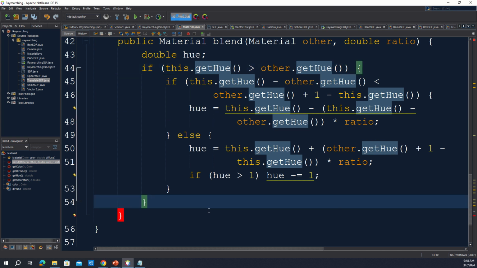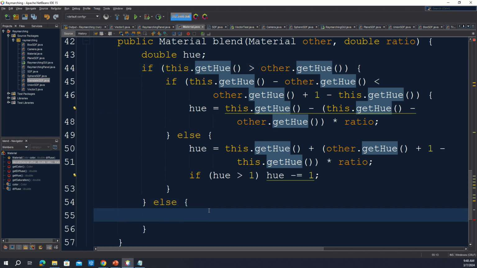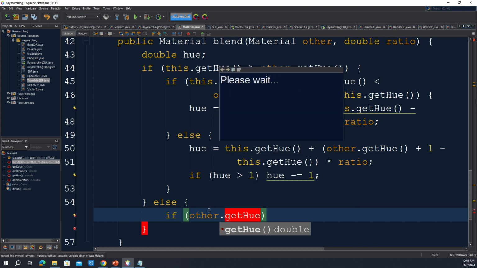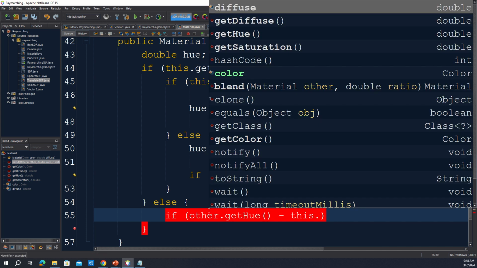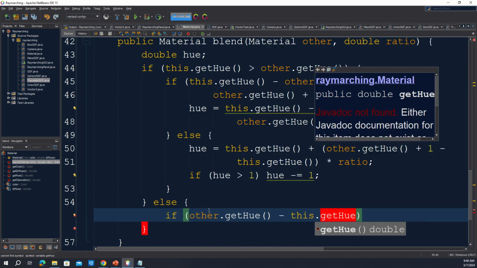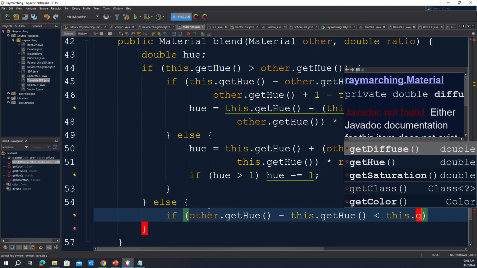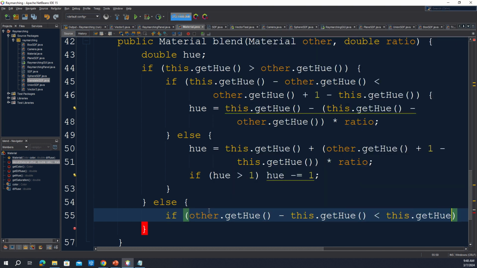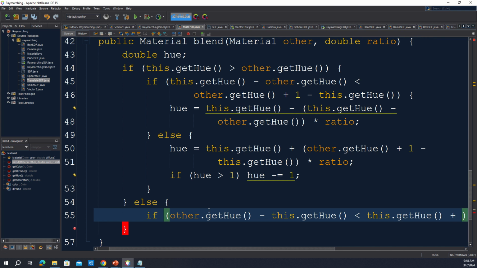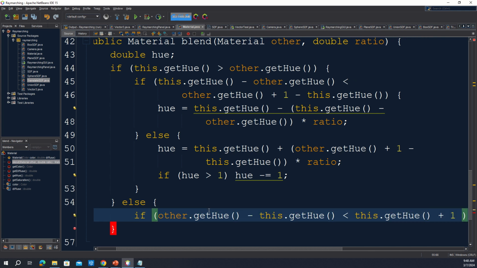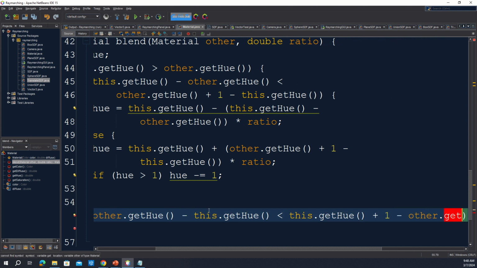Otherwise it's the other way around, and we need to reverse this stuff. Maybe there was a more efficient way to code this, but oh well. Other dot get hue minus this dot get hue is less than this dot get hue plus 1 minus other dot get hue.